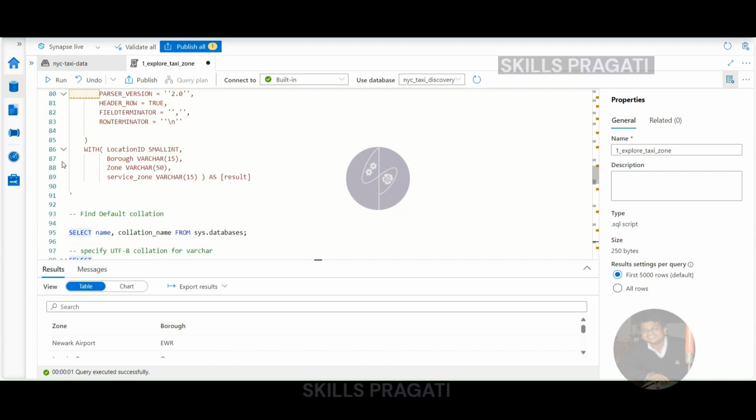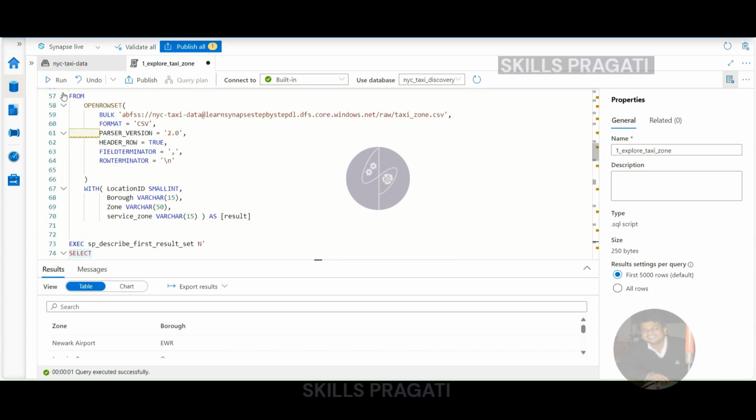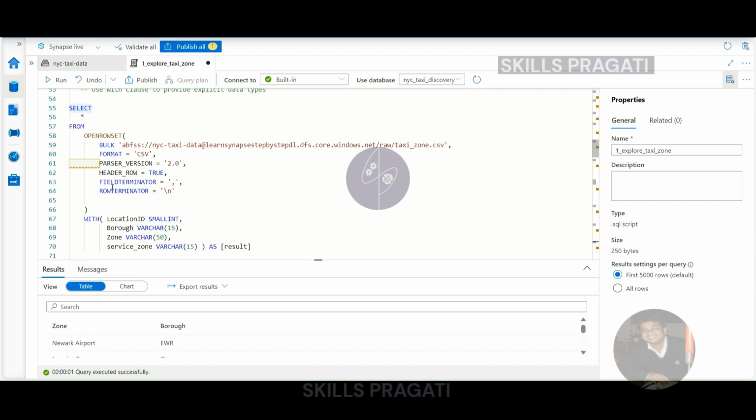If you remember when we initially looked at the data, we misspelt one of the column names and the data wasn't returned. And also when we looked at the column names, they didn't follow any standards, and a few columns had snake case in them and the others had camel case. So with this feature, we can fix that issue. So let me quickly grab the select statement from that file and then I'll show you how to do that.